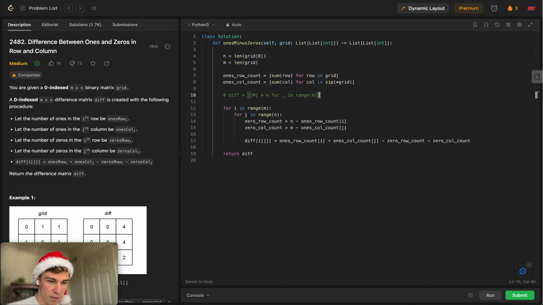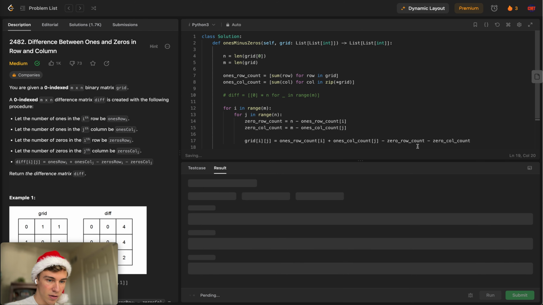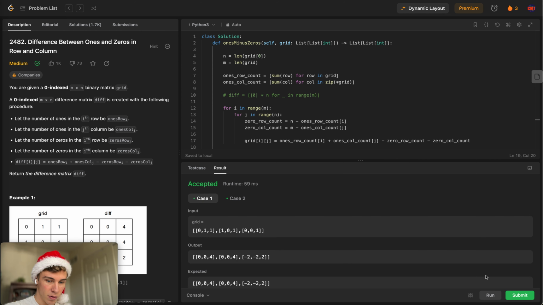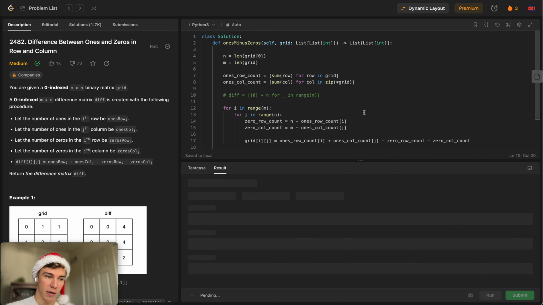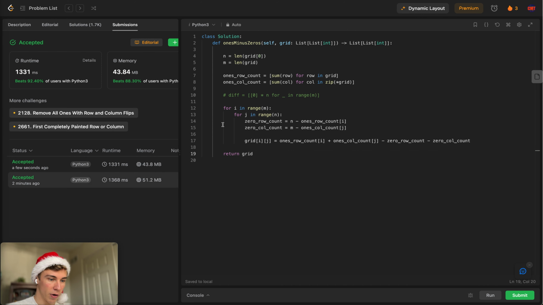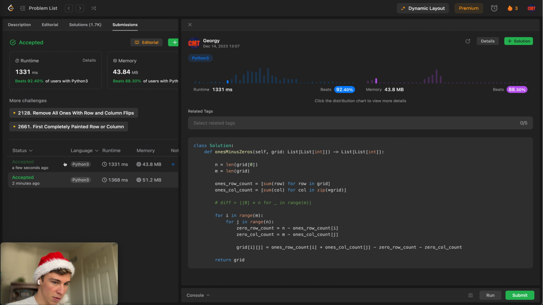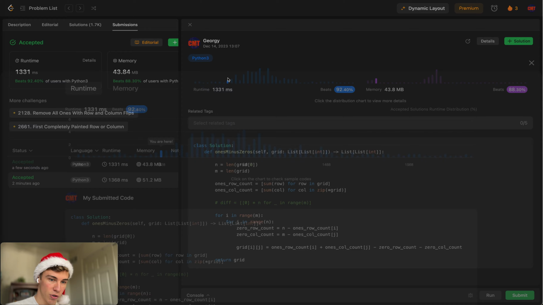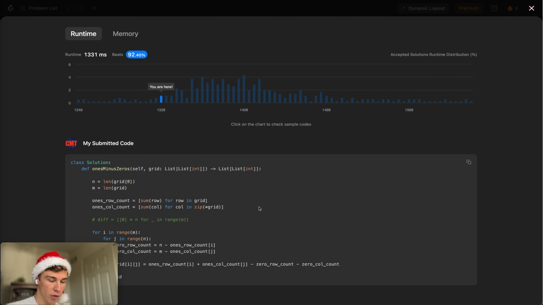Although this is kind of nitpicking, and it might not even be that much better in terms of just the practices of writing code. However, if it speeds us up a little bit, which it did, sure, I would say this works as well.